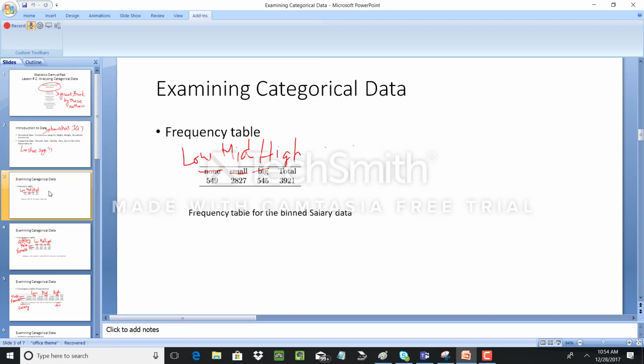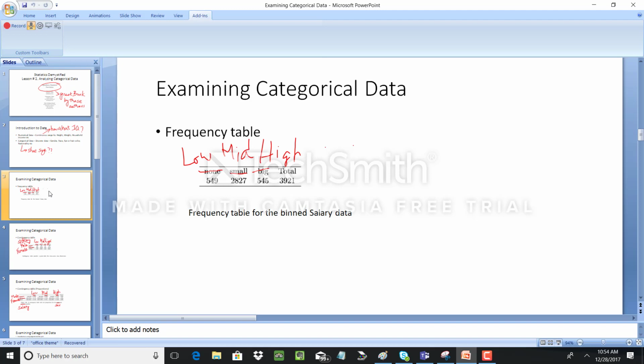One thing to pay attention to is that data doesn't have to be numerical or categorical always. Depending on your data analysis, depending on what you're trying to do with the data, you can easily convert numerical data into categorical data if you bin it.